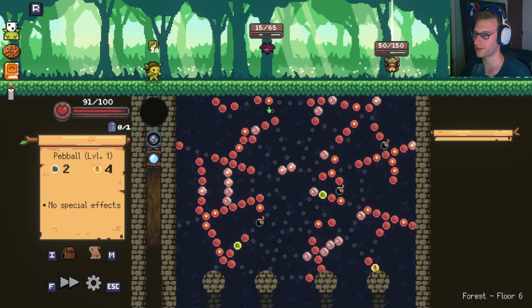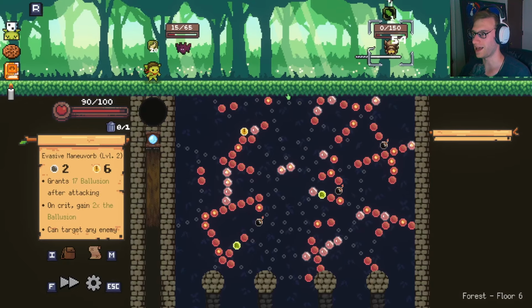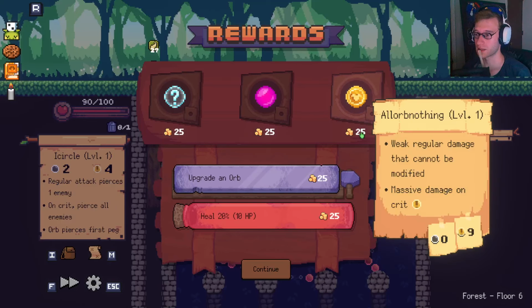Alright, we killed this bat, that's all that matters. I want to kill the bat or the spider. The spider. Okay, I'm so glad we hit that last thing, otherwise it would have survived. Oh, I forgot about our ballusion, our ability to not take damage. Alright. Nice.